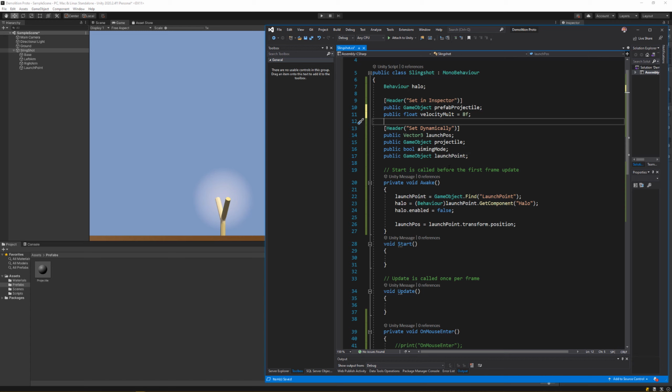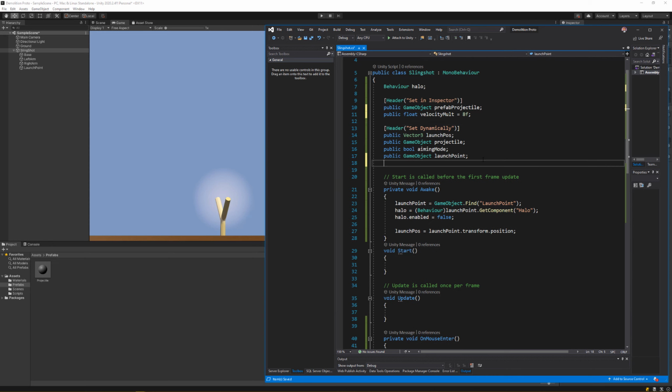We also want to go down to dynamic and add the rigid body. And that's for our projectile.